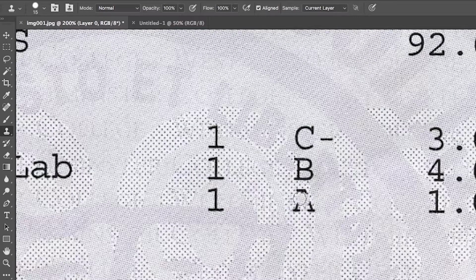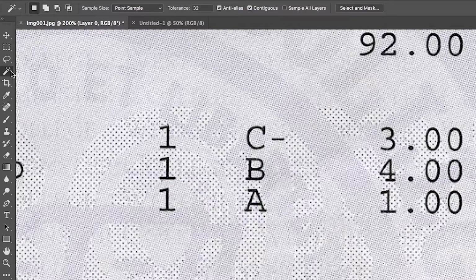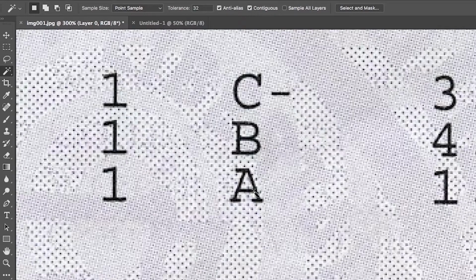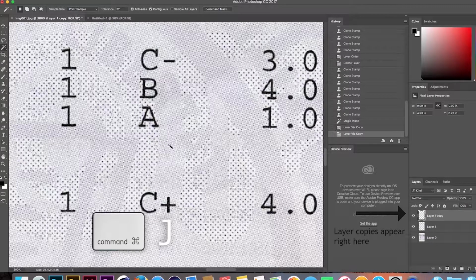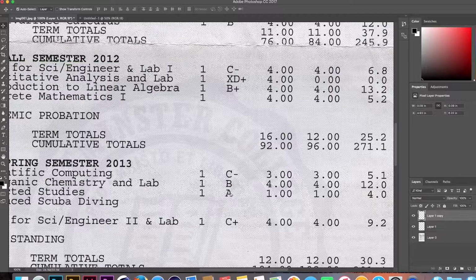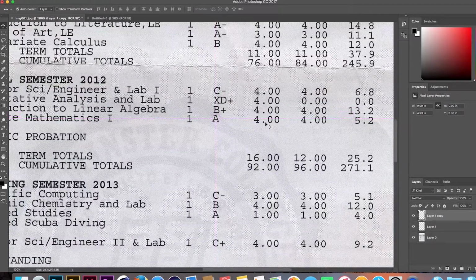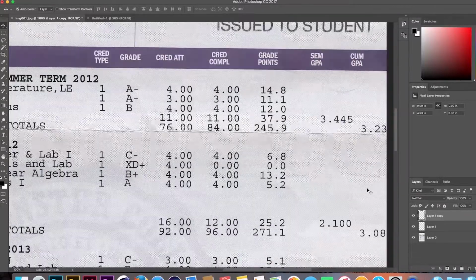Now find an A from another course you took and select the magic wand tool. Click inside the A and Photoshop will draw a selecting line around it. Make two copies by selecting Command J twice. Now, make sure you have one of the A layers selected and move the A up to the empty space. The other copy keeps it right in line with the others, and other Photoshop features help you get it right where it needs to be.